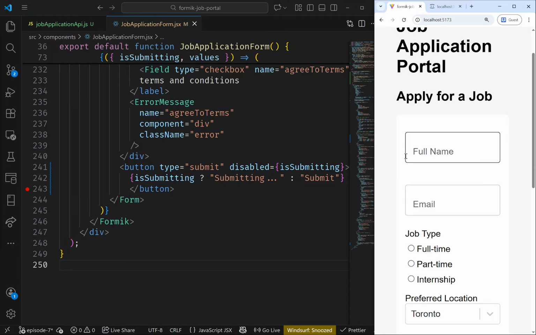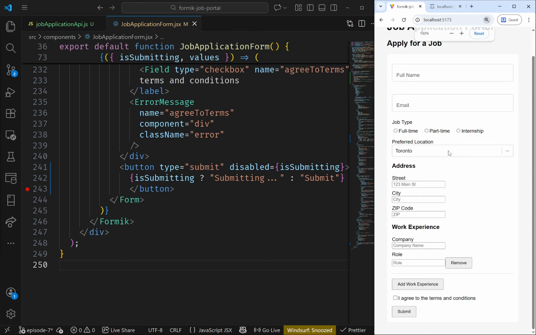So what I can do now is to test things out by filling out the form. I'm going to enter my name, and I'm going to have a full-time job, and I'm going to live in Main Street, New York, and this is the zip code, and of course my company is going to be Coder's Journey.